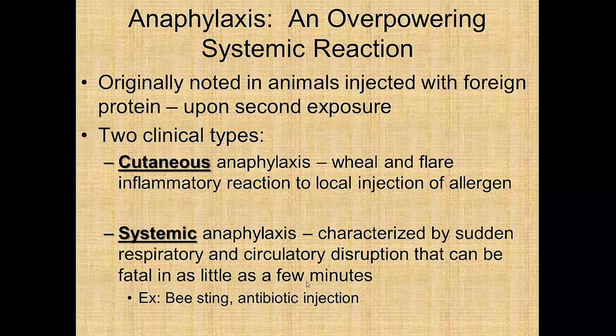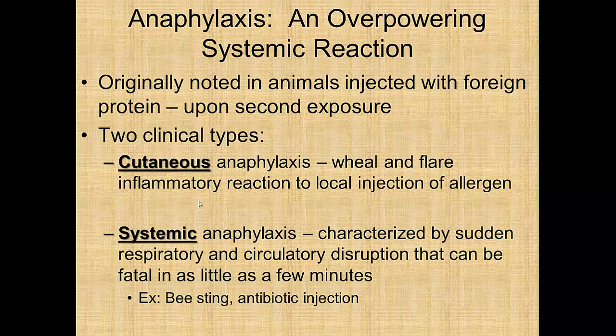Bee stings, antibiotic injections, drug allergens, things like that can all cause these. But also, food allergies, things like that. Peanut allergies, for example, can be very, very serious if you have a strong peanut allergy, because that can result in systemic anaphylaxis. Now, another type is actually less severe, called a cutaneous anaphylaxis, also referred to as a wheal and flare reaction.